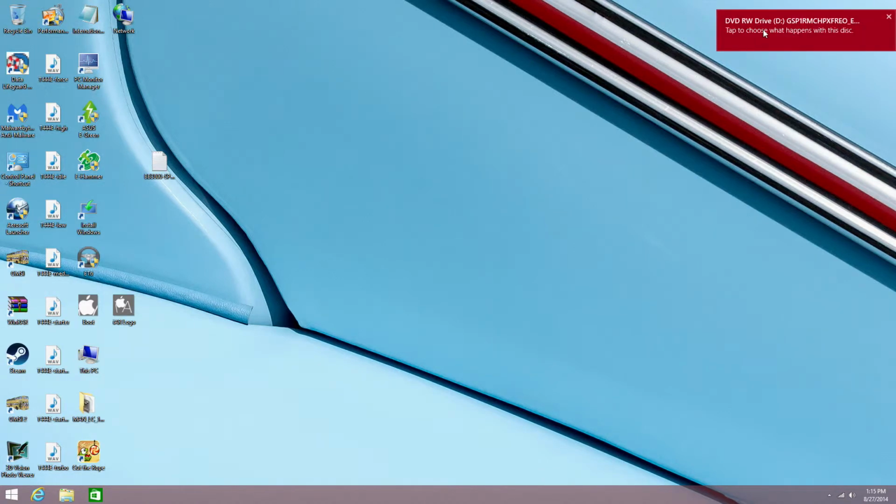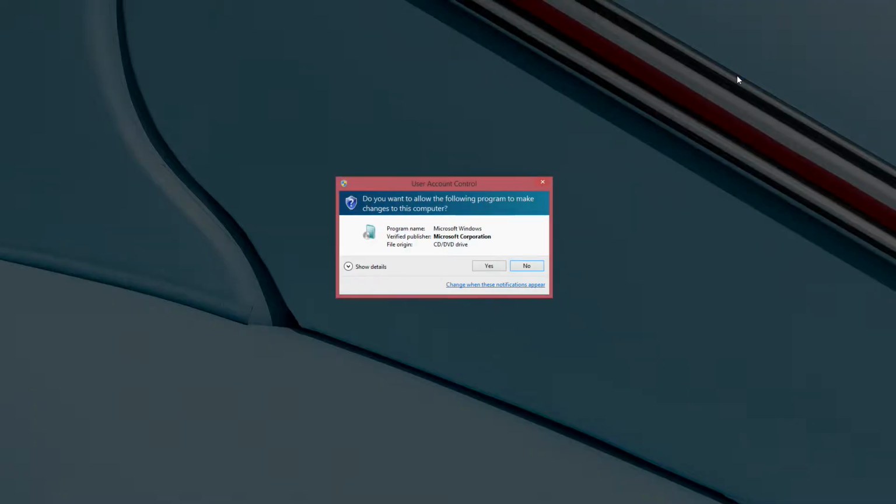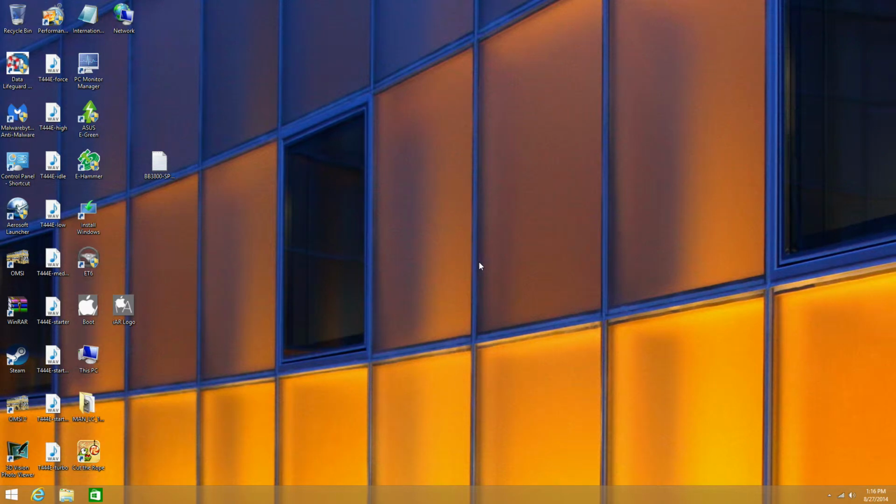And just click up here, and you're going to want to run it, and then agree. And it's going to load the installation stuff. You can boot from this disk, but it wouldn't let me install it onto that partition for some reason, but it would let me from this.